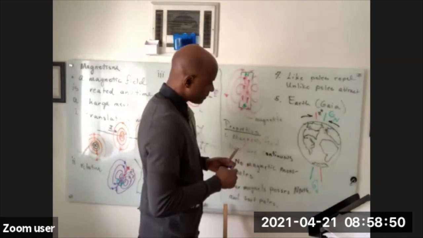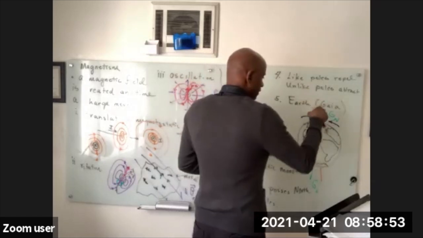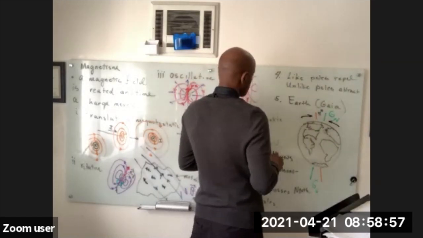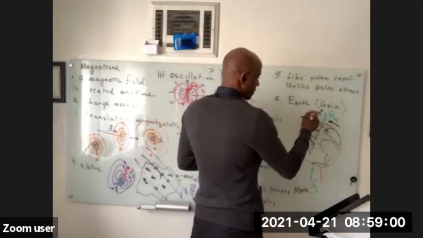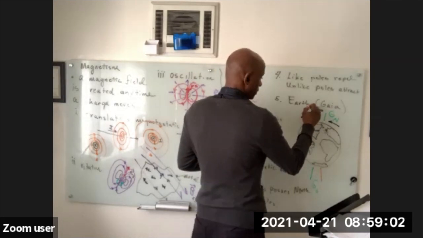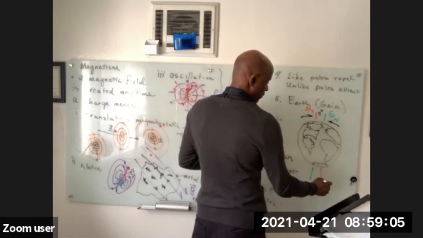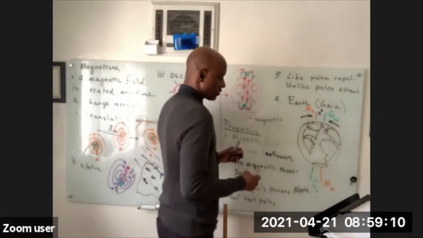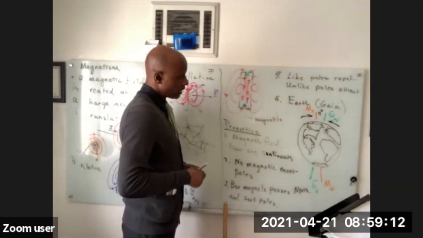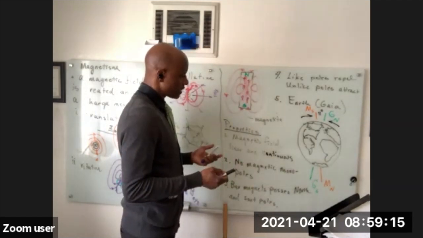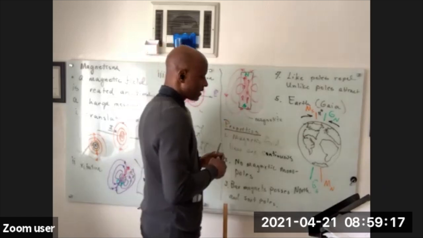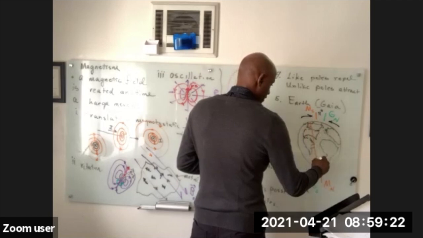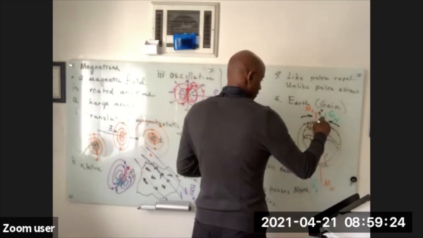But the other thing is that up in the region of the geographic North Pole is the magnetic South Pole. And down here at the geographic South Pole is the magnetic North Pole. I don't know if people knew that or not. But you can think of it like this: it's like there's an upside down bar magnet that goes through the center of the Earth at an angle which is about 11 degrees relative to the geographic North and South Pole.